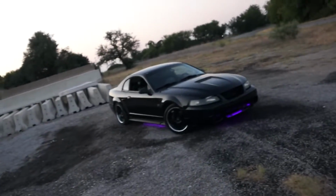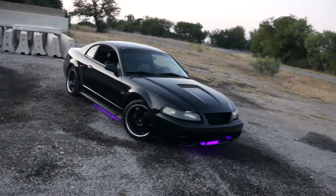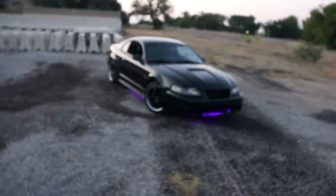The darker it gets, the more I start to like the underglow. I got to admit, I kind of dig it. I do. I used to have rock lights on my truck and I would use them all the time. Given they were just white, it's a little bit different, not as ricey if you will. However, I just love lights and I kind of dig that.